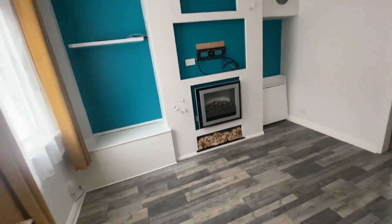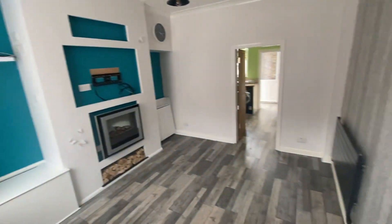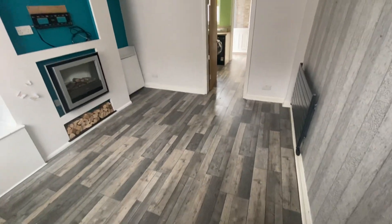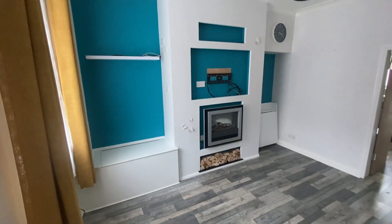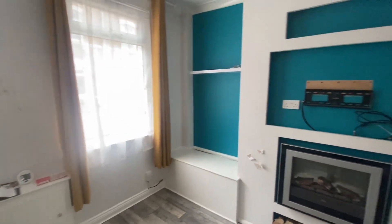The landlords have just bought the property and it's offered unfurnished. You enter into the lounge which, as you can see, has got an electric fireplace, obviously a place for the TV to go up on the wall as well. It's all double glazed with gas central heating and nice modern radiators.